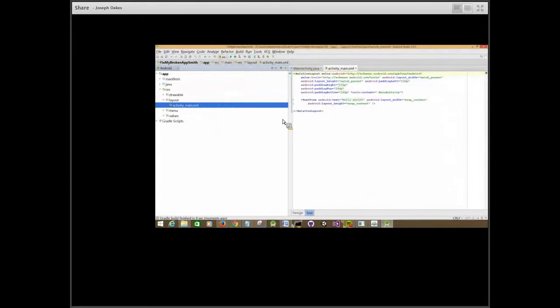Okay, so we have our starting point, and inside of the XML, we can take all of our code between the relative layout points and really just paste that in. And that's what I'm going to do right now.